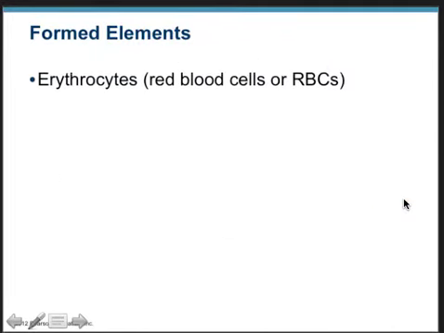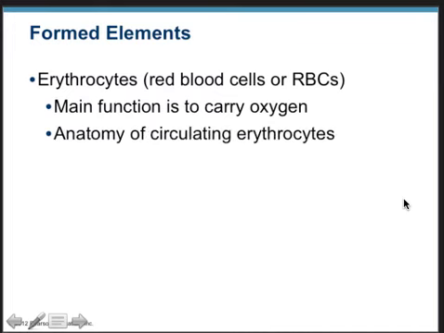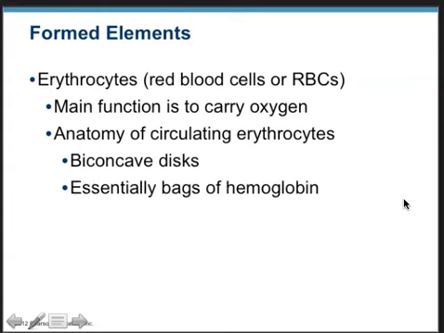The erythrocytes' main function is to carry oxygen. Erythrocytes are biconcave discs, meaning that they have on their top and bottom surface a divot in them, okay? And the ridges tend to be raised, and again that increases surface area, and that allows easy movement of gas into and out of the red blood cell. Their primary protein is hemoglobin. They don't have a nucleus. They lose that during the course of hematopoiesis, which is where we produce red blood cells from the cells that live in the red bone marrow.